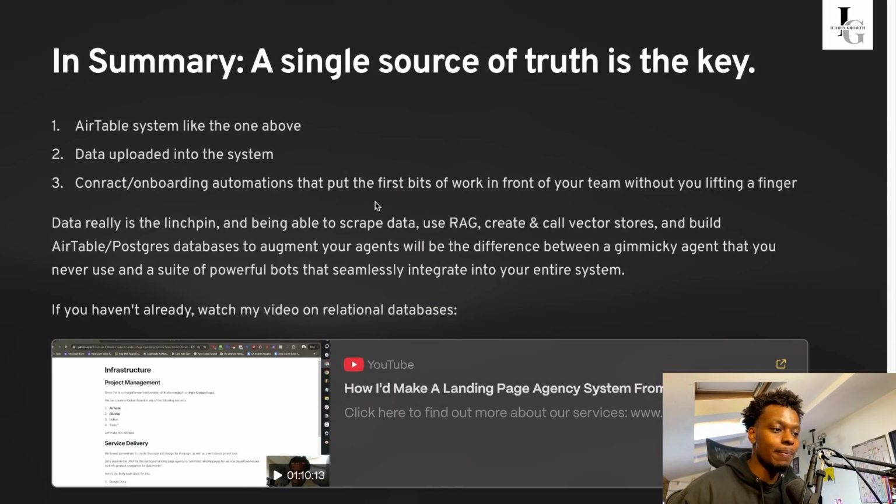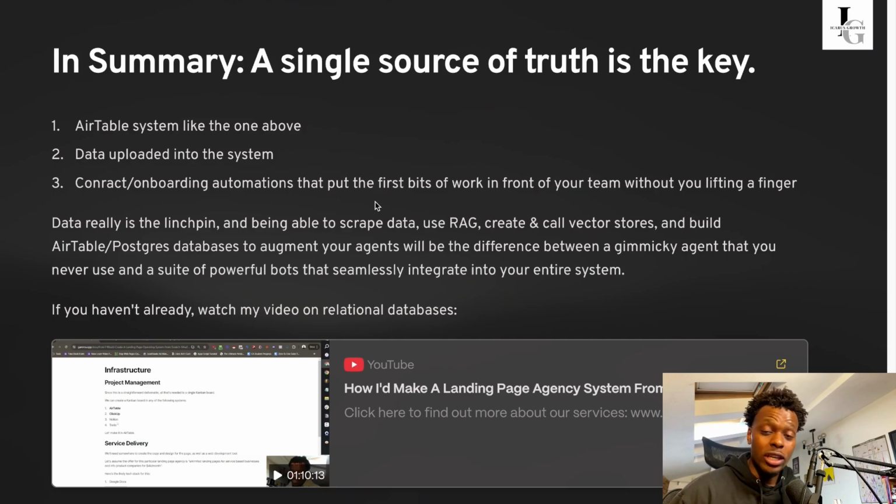It is the key. You have got to have the Airtable system like the one that I've described above. Number 2, data uploaded into the system. And number 3, a contract/onboarding automation that puts the first bits of work in front of your team without you lifting a finger.